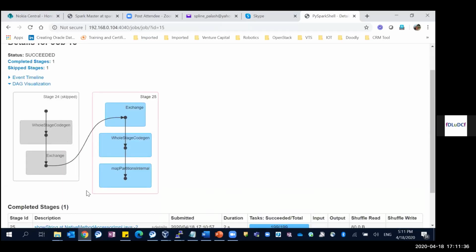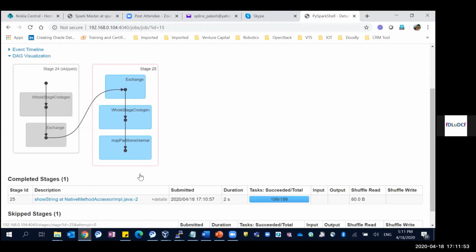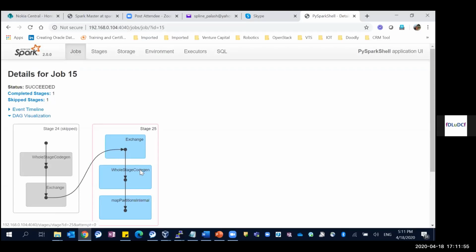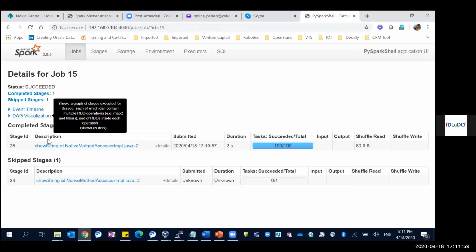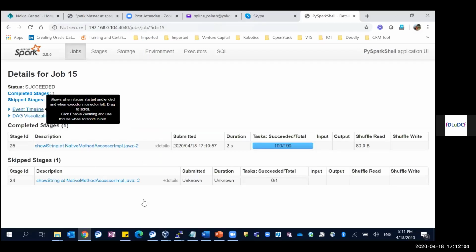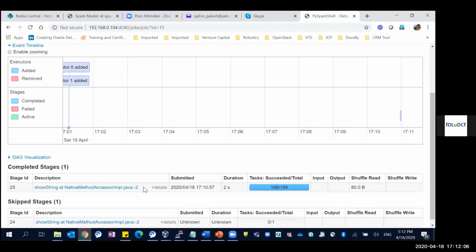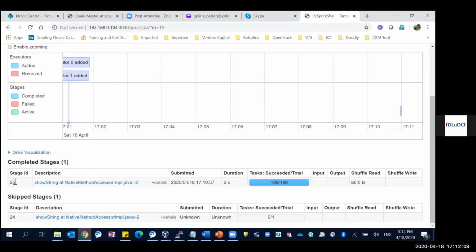And whenever we are assigning a job, it has already been categorized into multiple stages. If you see, it's doing some kind of mapping, and if we can go to the right program, then we'll see some reduce program also, because we have executed the group by statement. So these are the stages.